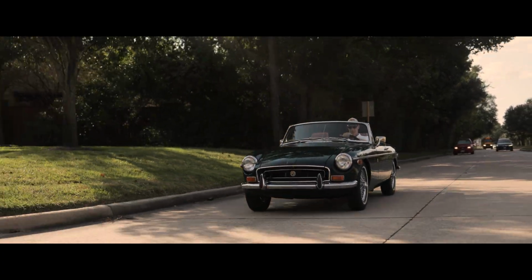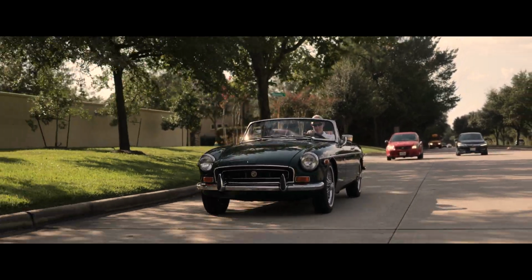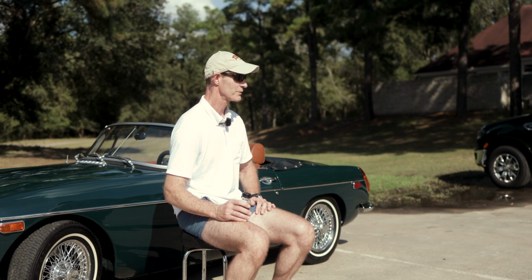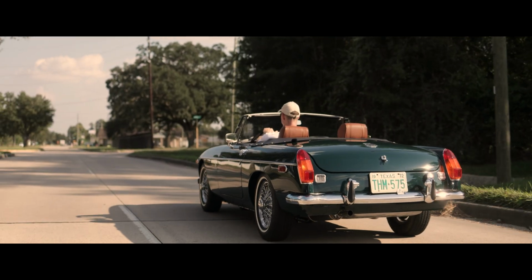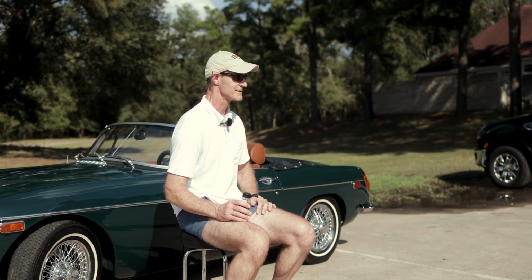Yeah, it's beautiful. It is such a beautiful car, and I think it's such a classic for the time that we live in today. I think it's really rare to see these on the road. I think your car is the first one that I've ever actually seen in person. Yeah, awesome. It's rare to see an MG on the road, especially in this condition. Occasionally you'll see one that's kind of beat up and rusted out, but to find one that's near mint condition is really rare.